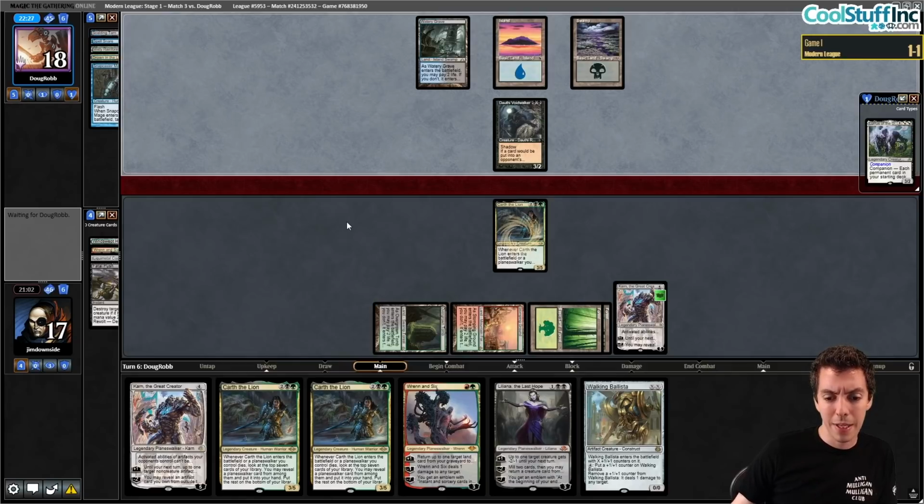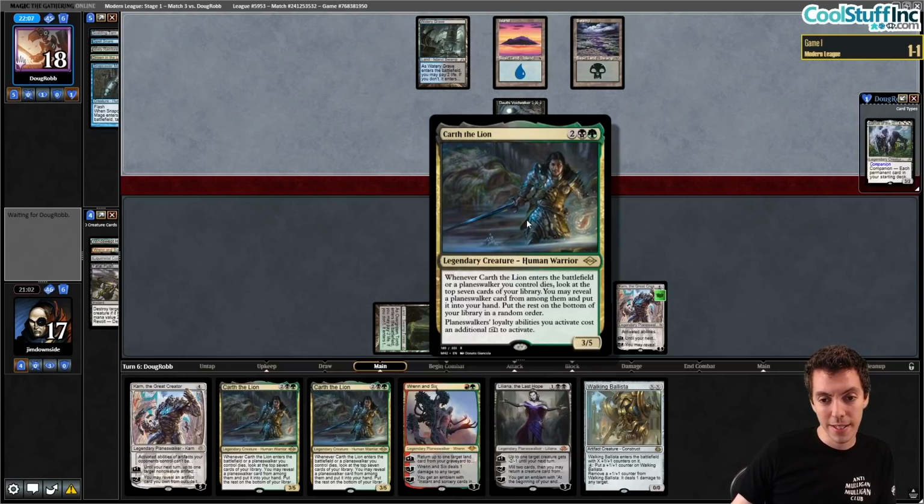If we draw a black source, we can Wrenn and Six and Liliana to kill Voidwalker. If we don't, we just cast Ballista. Again, we're grinding very well on cards here. I also love to resolve this Wrenn and Six. I guess Wrenn and Six can get back a land to cast Liliana also. This card's nice. This card's nice.